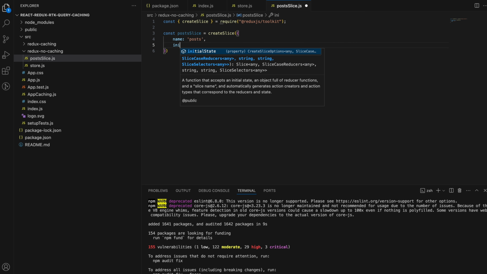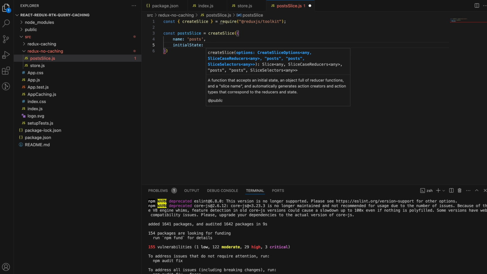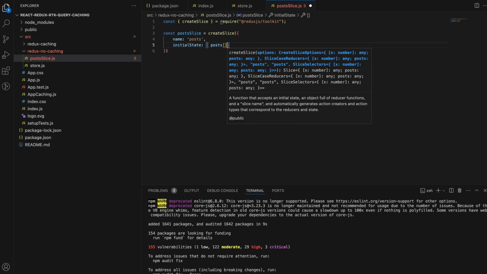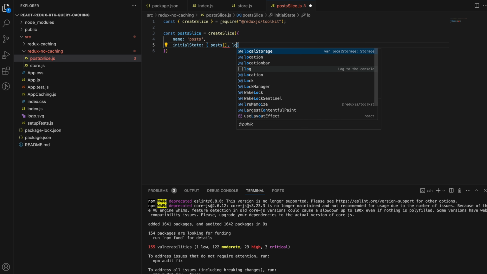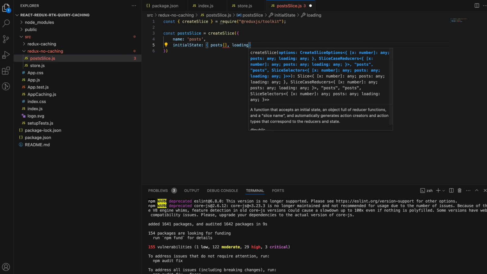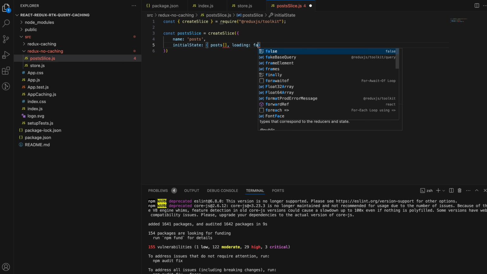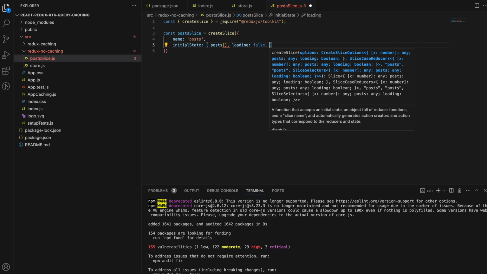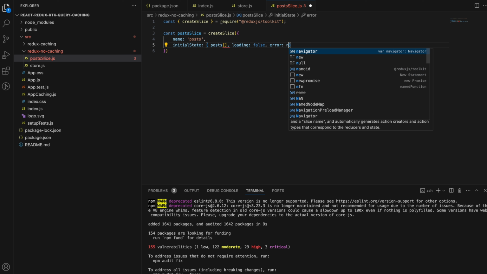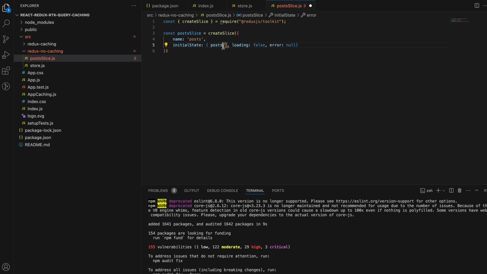Then the initial state would be posts as a blank array, and then loading as false, and then error as null. This is my initial object.